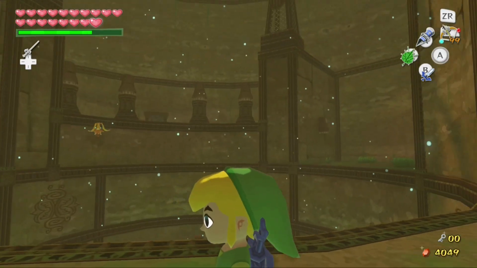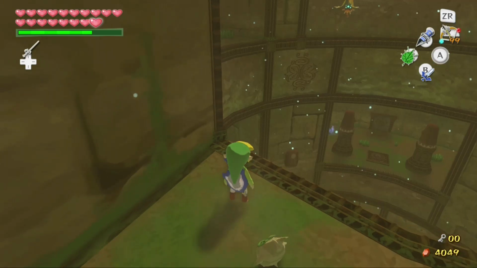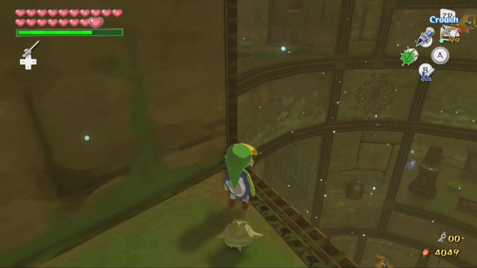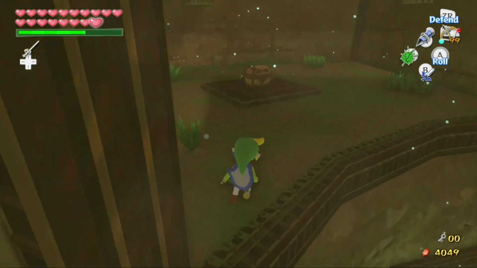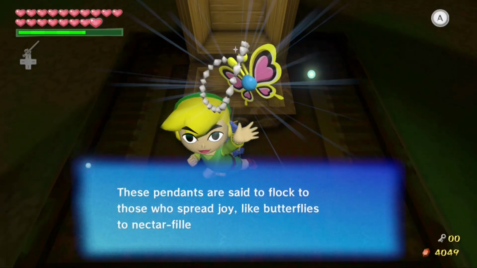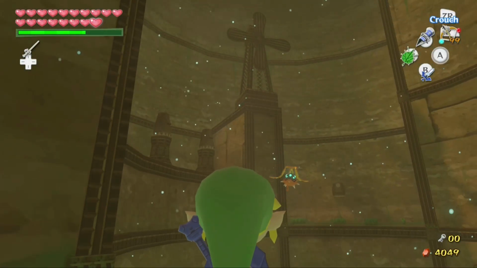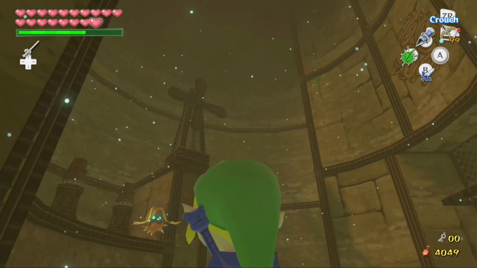So let's say we just glide over there if we can. I believe if we have to cut this super close. There we go. Barely made it to this chest. And this chest contains another joy pendant. Not exactly what I was looking for, but I mean, what can you do? Now the question is, how do we get up there?